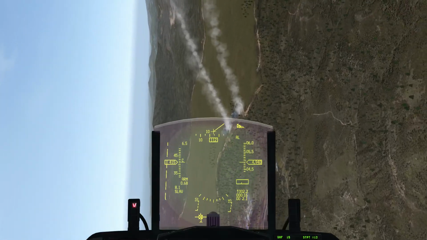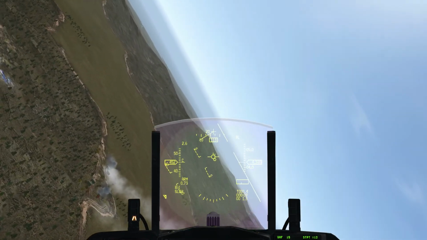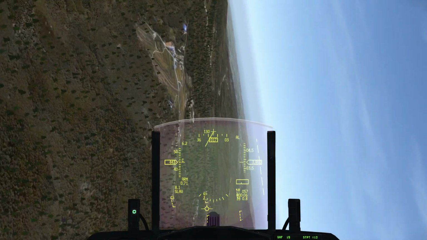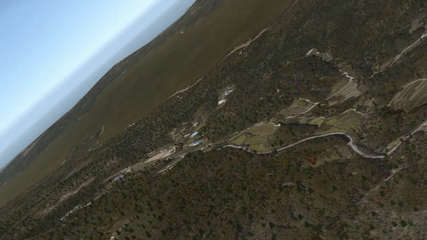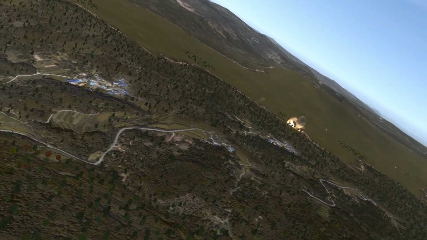Still waiting on that MAV to hit. I'm going to get to the target before the MAV does, so I need to extend out from here before the MAV comes in. There's ground launching on me. Got some tracers coming up. Okay, that MAV still is. There it is.